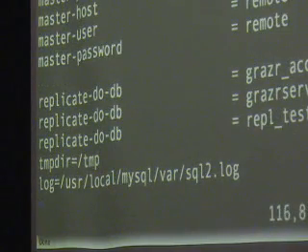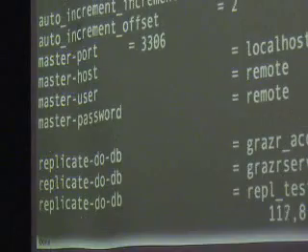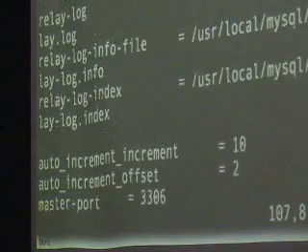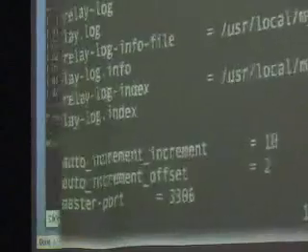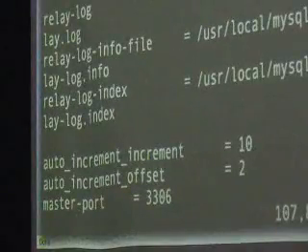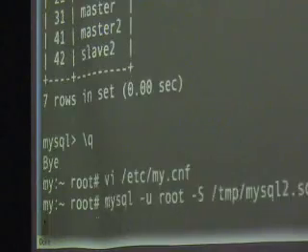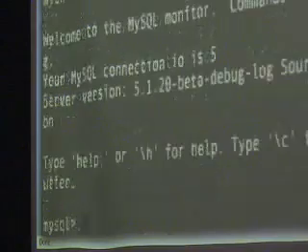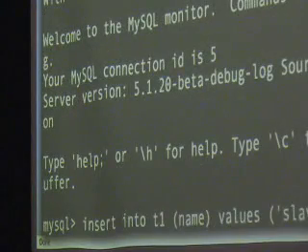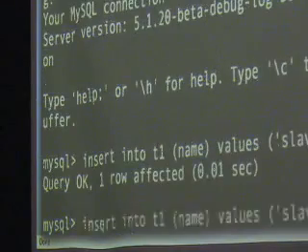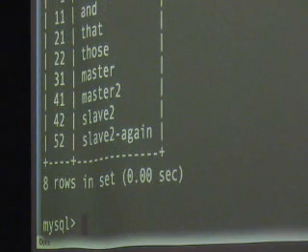Anyhow, we see here the auto increment is still the same, but the offset is 2 this time around. And I don't know why this number is not working for us. Oh, I know why. If I were to do another insert from that master, it will be the right number. I'll show you what I mean. Let's insert 2 again, and do a select star from T1. Okay, so it did it right this time.